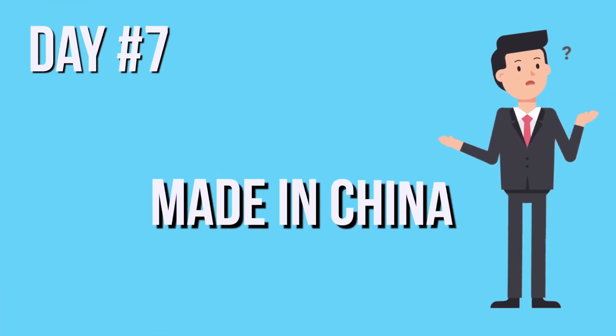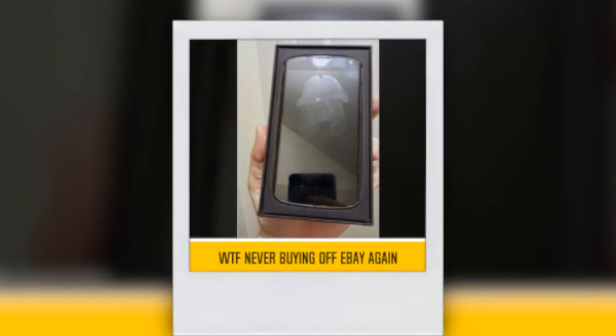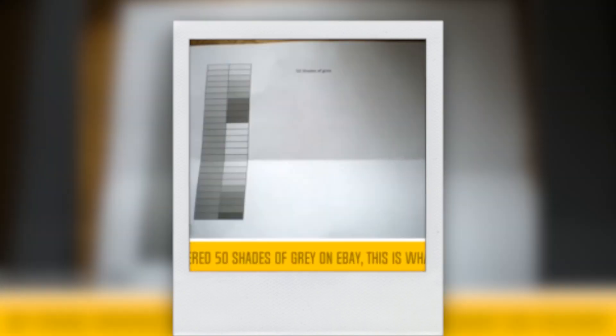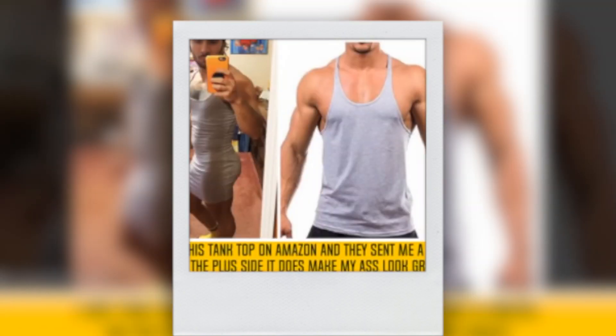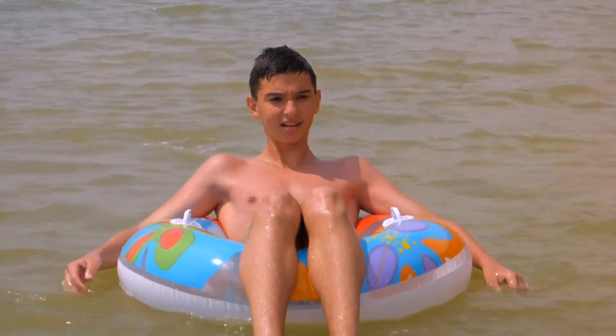Bringing me into day number seven: made in China. Day seven was like a beautiful princess kissing a frog, except this fairy tale was made in China. After receiving my inventory inspection report from my team in China, to say I was upset with my agent would be an understatement. The quality of goods being shipped to my customers looked like something made at a fourth grader's craft fair. The hole had already been dug and my overconfident self was going to have to figure out a way out.